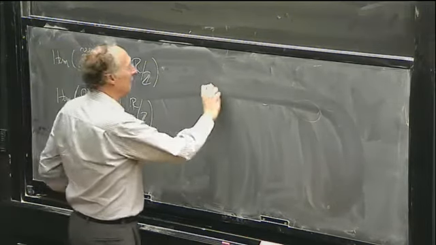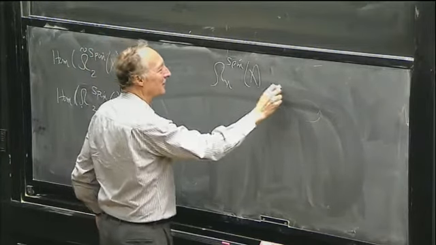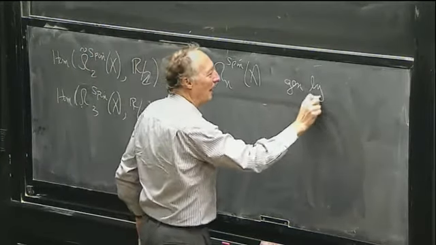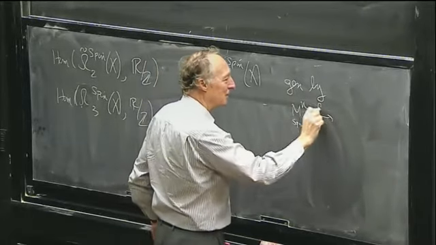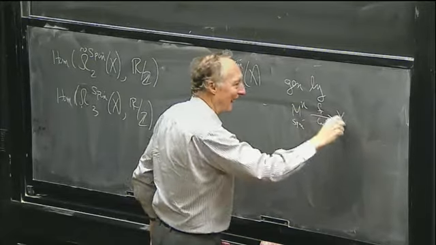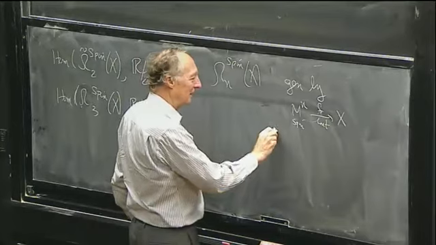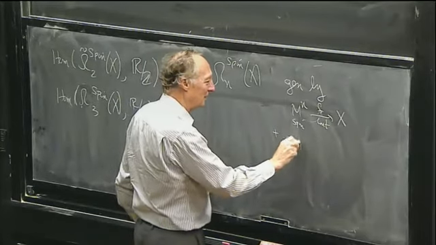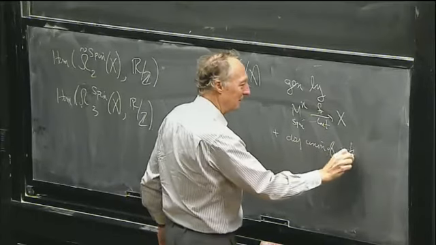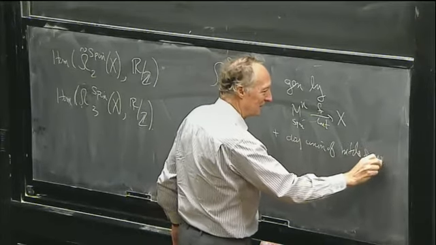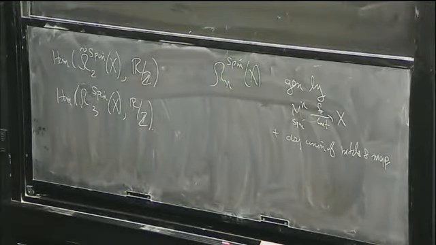So these groups, spin n of X, where X is a topological space, are generated by closed spin manifolds and continuous maps into X. Those are the generators. It's going to be an abelian group. Addition is disjoint union of manifolds and maps. Of course, the maps might have images that hit, but that's not relevant.